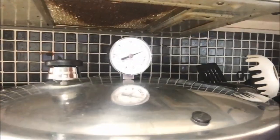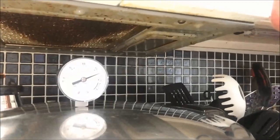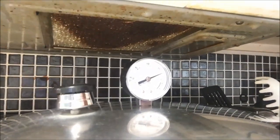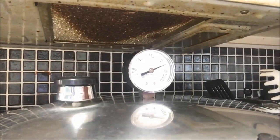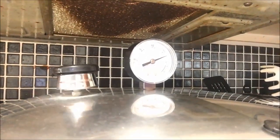I'm going to show y'all something I've realized about my canner. If your canner has a dial, you may want to check yours as well. That canner is reading over 15 pounds of pressure, but that weight there is a 15-pound weight. So the gauge is off. I want to go by that weight, because of all the physics and math involved — the 15-pound weight will tell you when you're actually at 15 pounds of pressure. I'm at 15 pounds because I'm above 1,000 feet sea level, which is why I use 15 pounds. You can't always trust your dial, but you can always trust your weight.